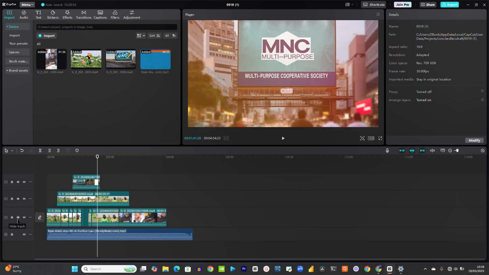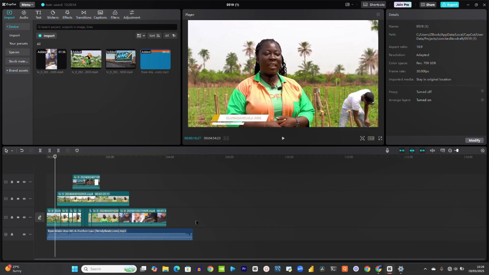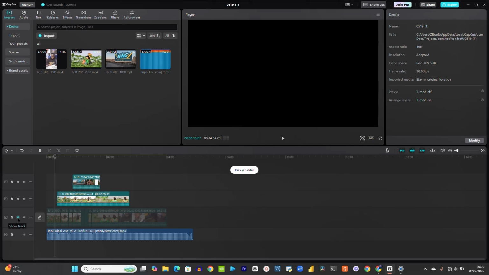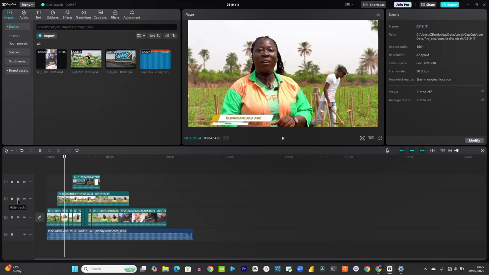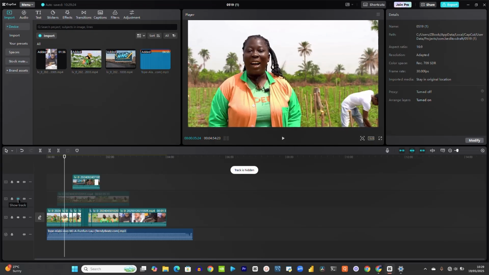All right, we also have add track. I can decide to add this particular track. If I hide it, nothing will be displaying. Let us see. So I've hidden it, nothing is displaying. Okay, let me go to this particular track and add this. Can you see?